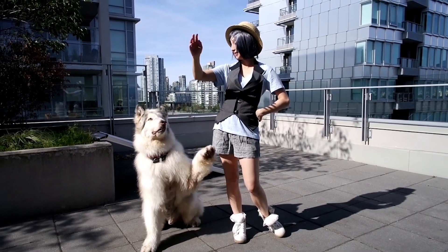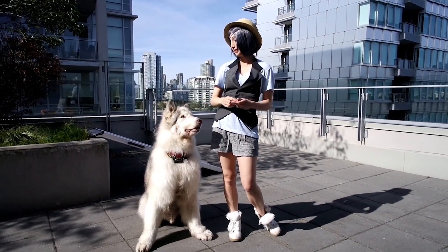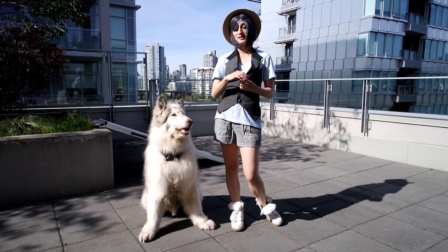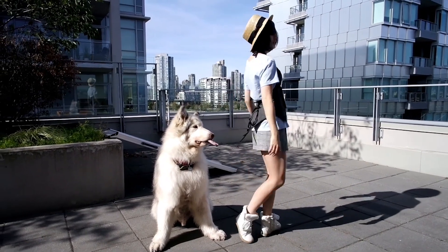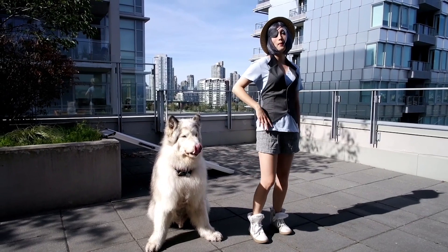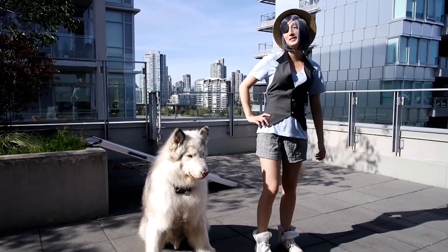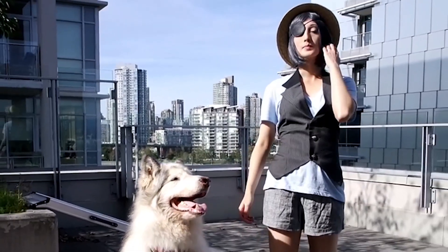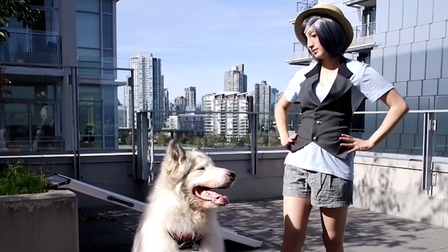This is a cheaper option if you want something not so expensive, and it is also really comfortable. If you cosplay then you know that it can get very uncomfortable wearing a costume all day, but I reckon I could wear this one all day and still be comfortable. So I would definitely wear this to a convention on a day where I just want a casual and comfy cosplay.